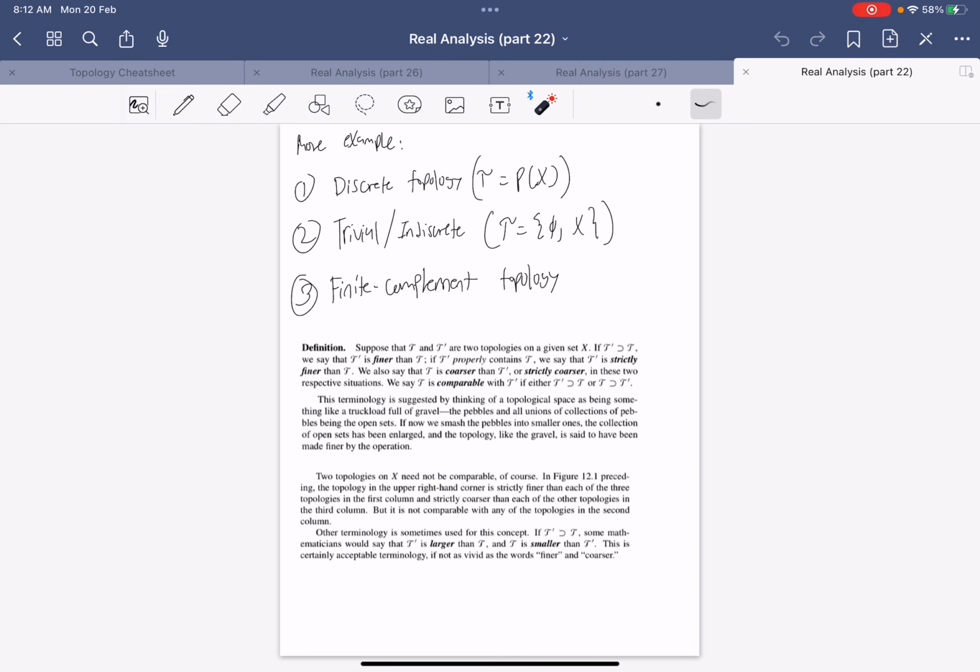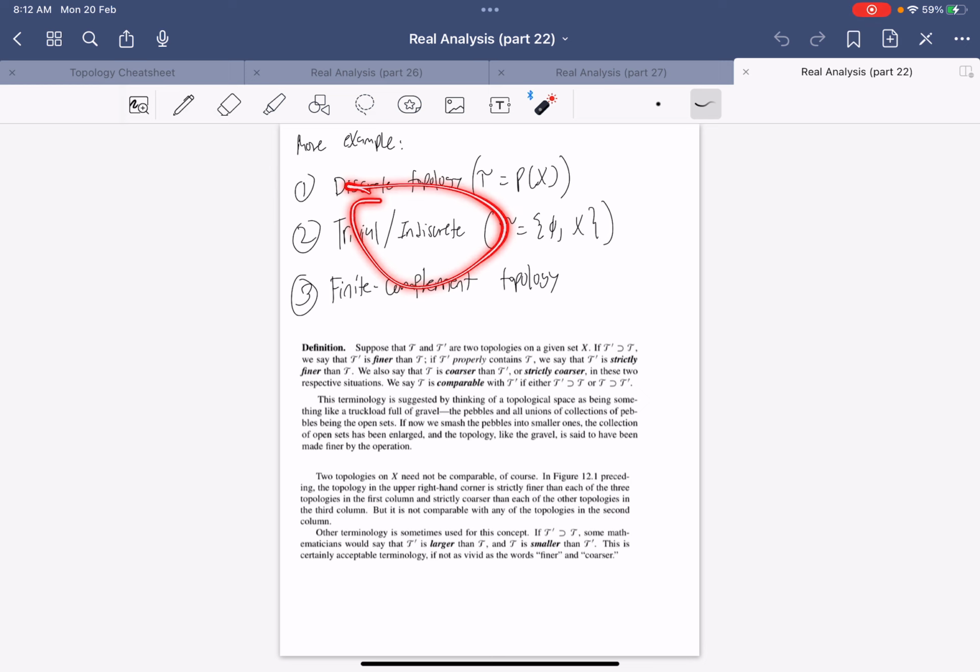More examples with common names: the discrete topology means all subsets of X are open sets. You can think of it as just choosing which subsets you call open, and as long as they are closed under arbitrary union and finite intersection, that forms a topology.